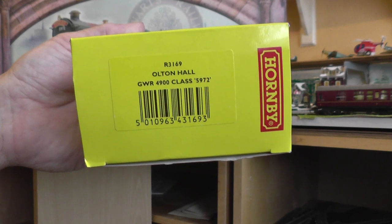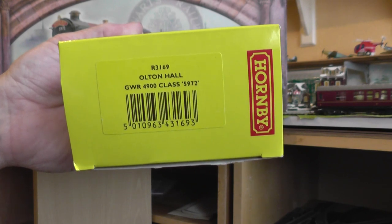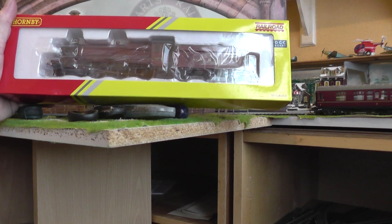R3169 Olton Hall GWR 4900 class, number 5972. We shall now show a little bit around the locomotive. There she is, DC ready. We shall now take her out of the box in a few minutes.